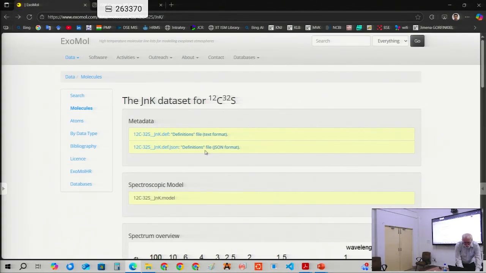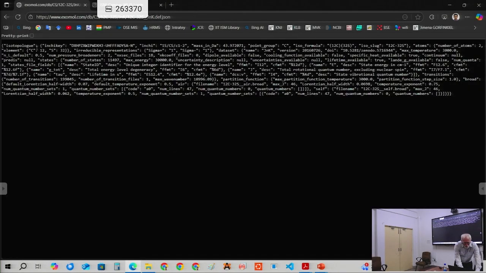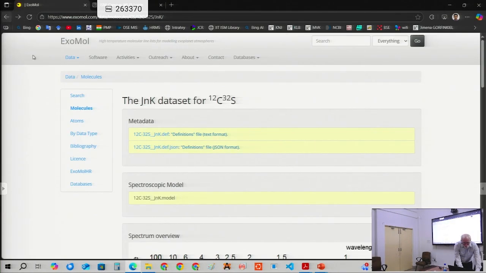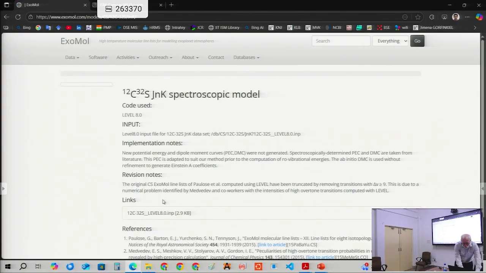We originally, the other one is just in our, I pressed the wrong one. I pressed the def file. Did I? No, did I press the JSON one? No, I did press the JSON one. There was originally our own format, and then we went to a JSON one. If we're nice people, we have the spectroscopic model. So you can see Guido Pulvals was the person who did this.